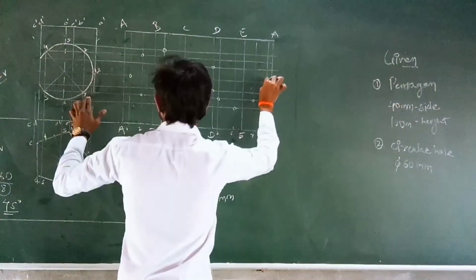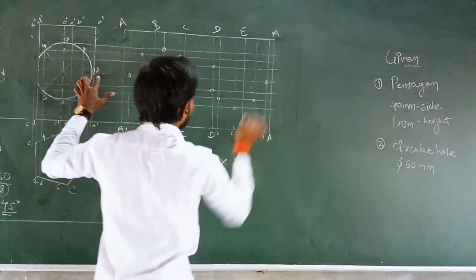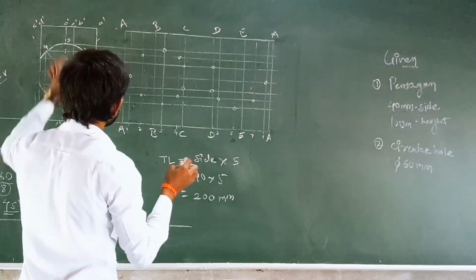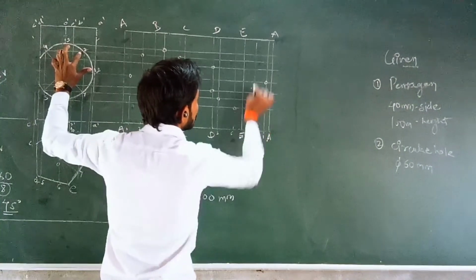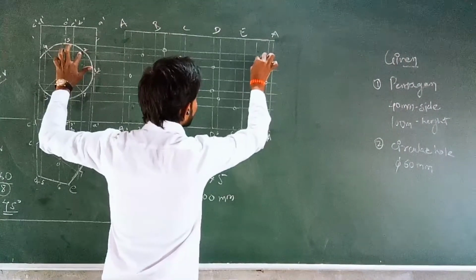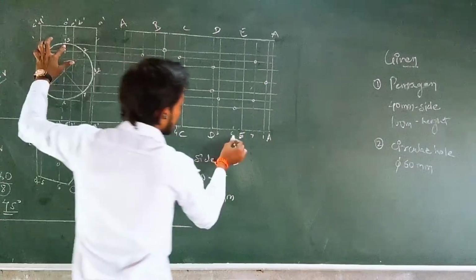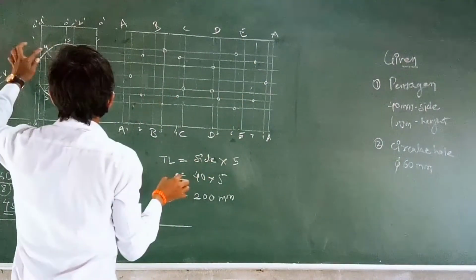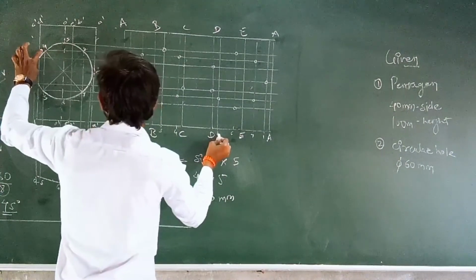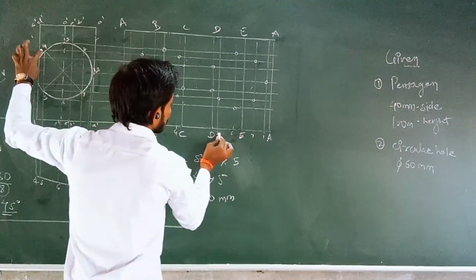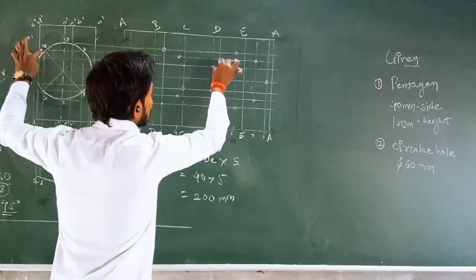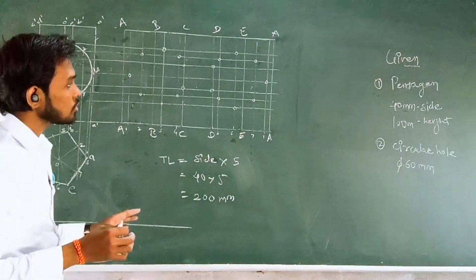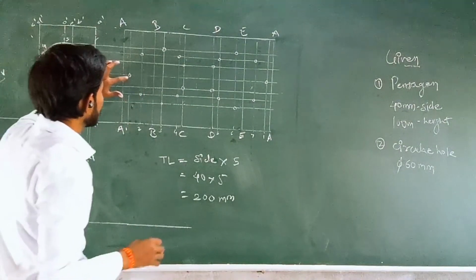Next 1, that is passing from here, and this is coincided here. 2 and 7 are on the same line, that's why 7 and 2. Another thing is 3 and 6 are on the same line, and another last point is 4, and on a fifth line, that is 4 and fifth line, add to this. Okay, so we are going to draw the curve from here.